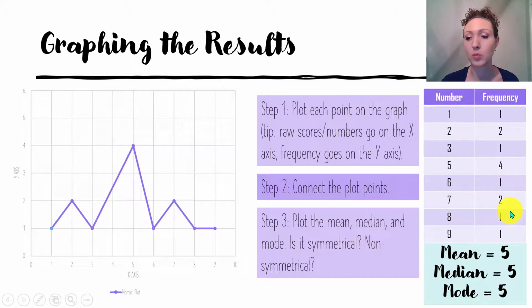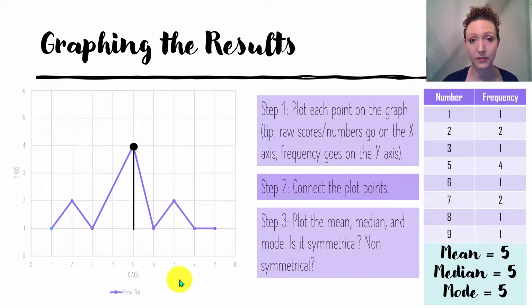So we're going to plot this value on the x-axis and this value on the y-axis. We would come over here to the x-axis. This is our mean value here of 5. And when we looked over here, the frequency associated with that number 5 was 4. So then we would go up 1, 2, 3, 4, and this is going to be our point right here for the mean. This is what that would look like. You would just draw a point here and then draw a line straight down, and that kind of shows you where the middle of your graph is.